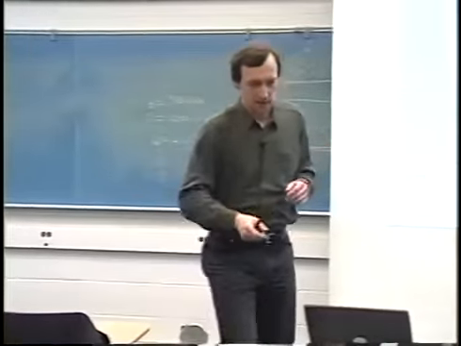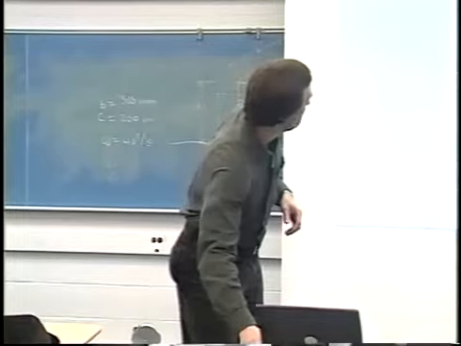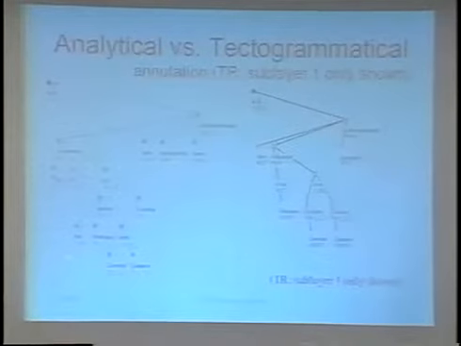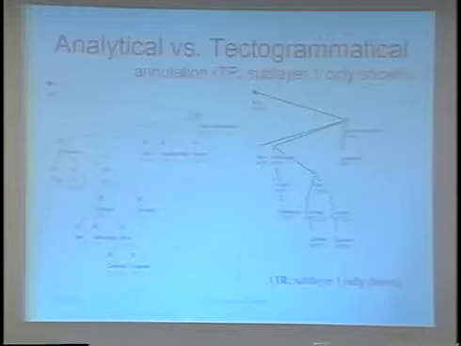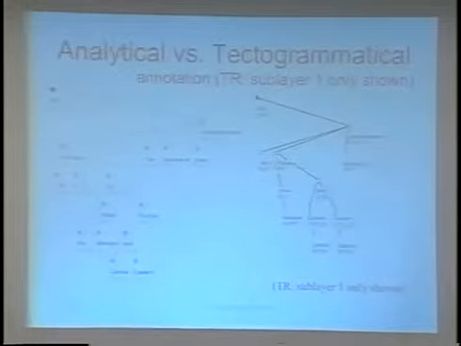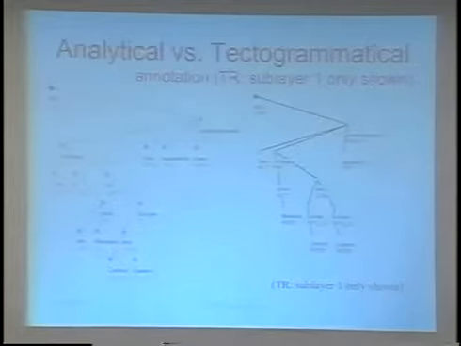So here is a comparison of the 2 representations. This is the same sentence you have seen before, and every word that was in the original sentence is here, and we have the analytic functions here. On the right-hand side is the same sentence annotated on the deep level. So let's have a look at some of the differences.